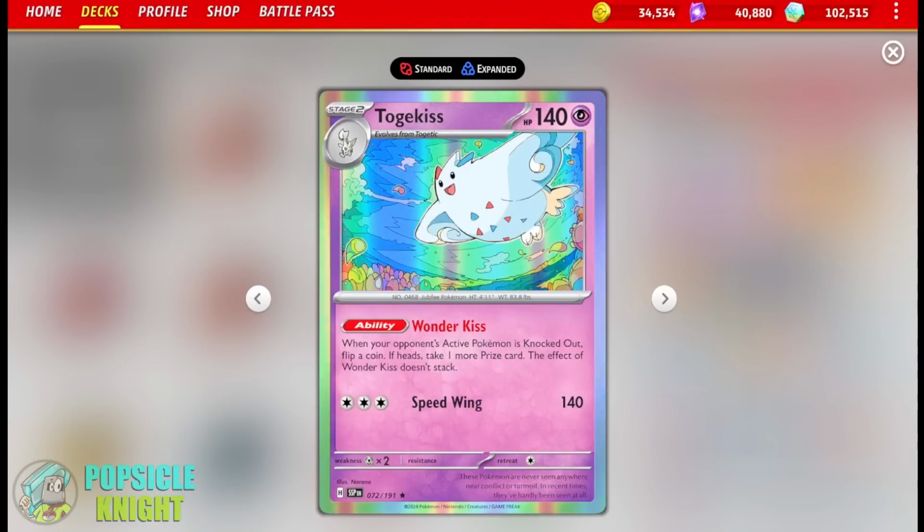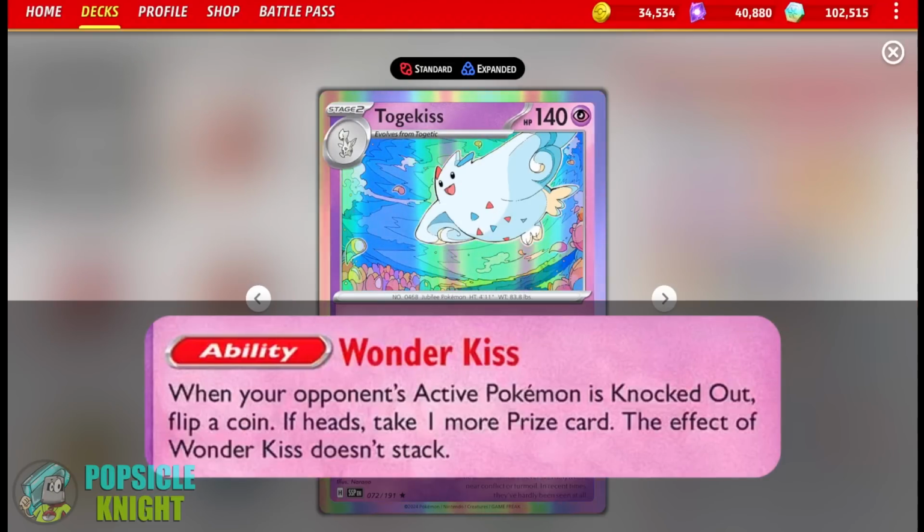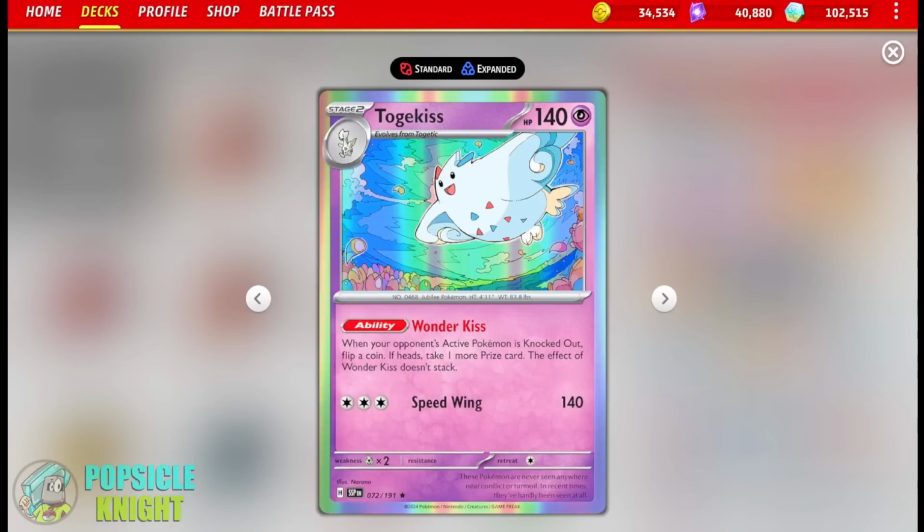But there is more to this deck because I'm also using a single line of this Togekiss with the Wonder Kiss ability. When your opponent's active Pokemon is knocked out, you flip a coin, and if it's heads, you take 1 more prize card. This ability does not stack, and it has a very low probability in PTCG Live, but with this, it makes it even possible for you to take all prizes within 1 turn between you and your opponent.